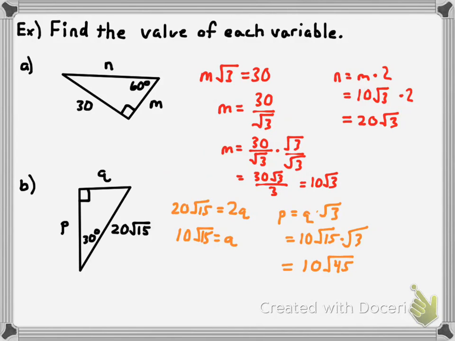And one last thing I'm going to do with this is that I notice I can simplify the square root of 45. I want to always leave my answers in simplest radical form unless I'm told otherwise. So let's make that 10 times the square root of 9 times the square root of 5. And then the square root of 9 is 3, so we get 3 times 10 is 30. 30 square root of 5 is the length of the longer leg there. All right, not that big a deal, right? Simple enough to use these triangle relationships that we're trying to learn.